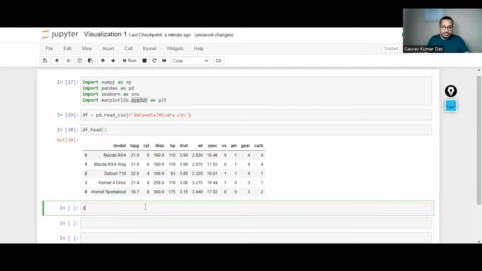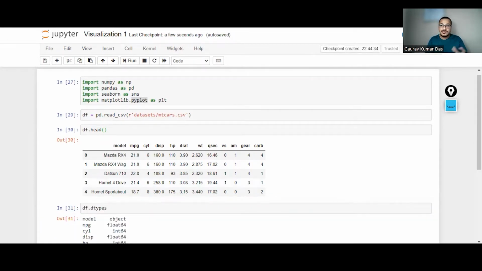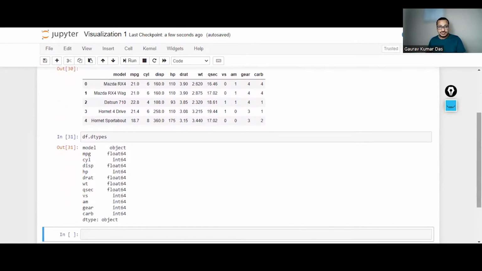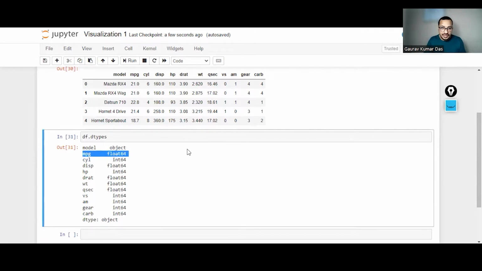Now, typically when you do df.dtypes here, we see float, object, and integer, right? But when it boils down to plotting graphs, identifying the data is very important. Now, Python will tell me that mpg is float. Why? Because decimal points are there. By layman's terms, by the rule of thumb, we typically consider that if it is decimal, there's a chance that the data is continuous. If it's integers, chances are that the data is discrete.